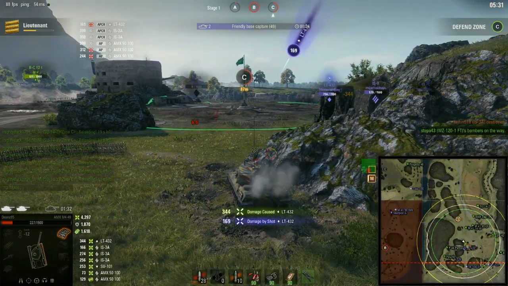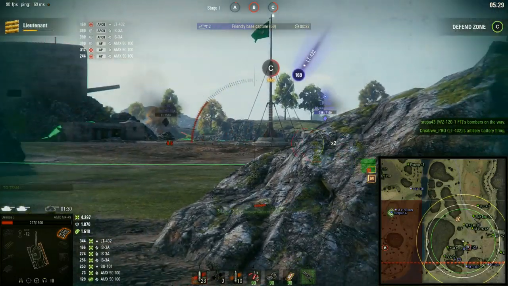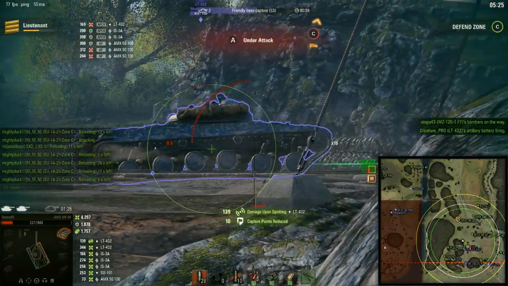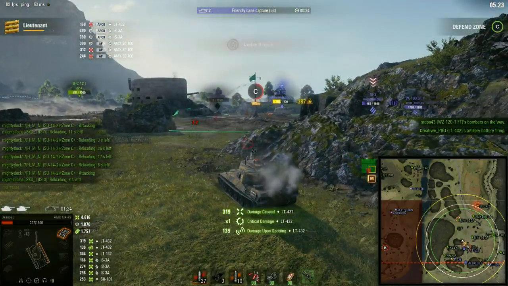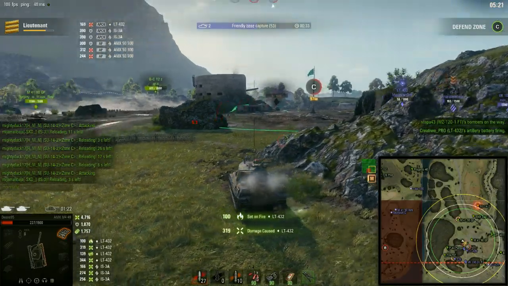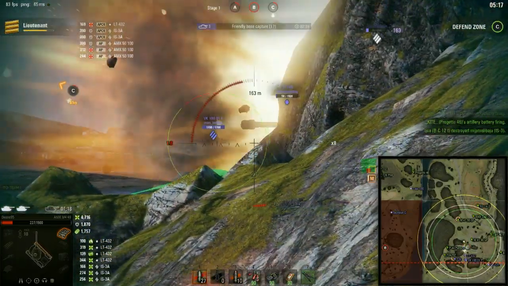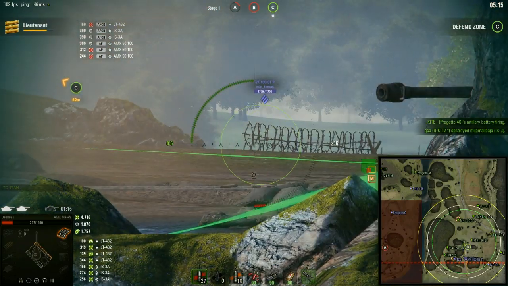And of course, because I over-angled, that guy was just able to get an easy shot into me. Zone A under attack. So I'm on fire. Ah, so close. Nearly got the kill on that guy. Very, very nearly. Got some defense points though, which is handy.